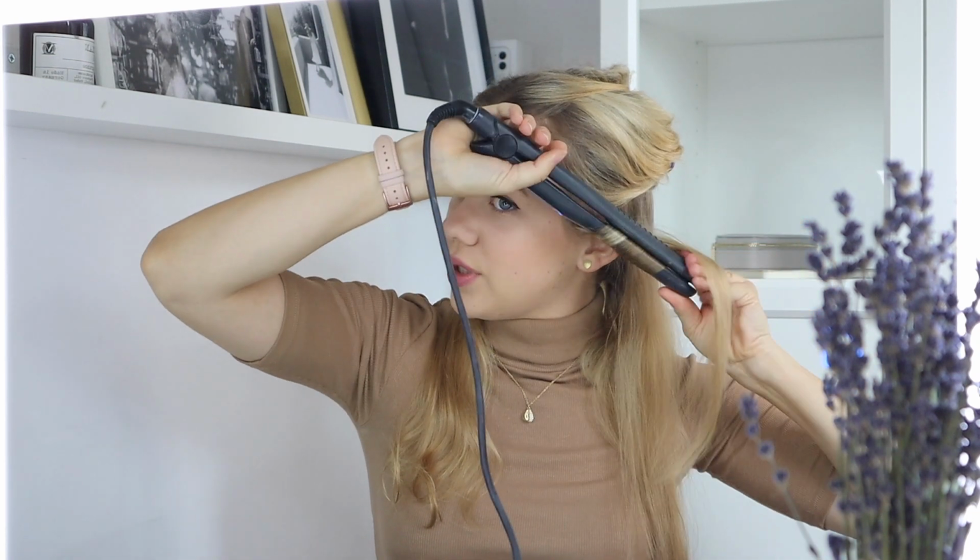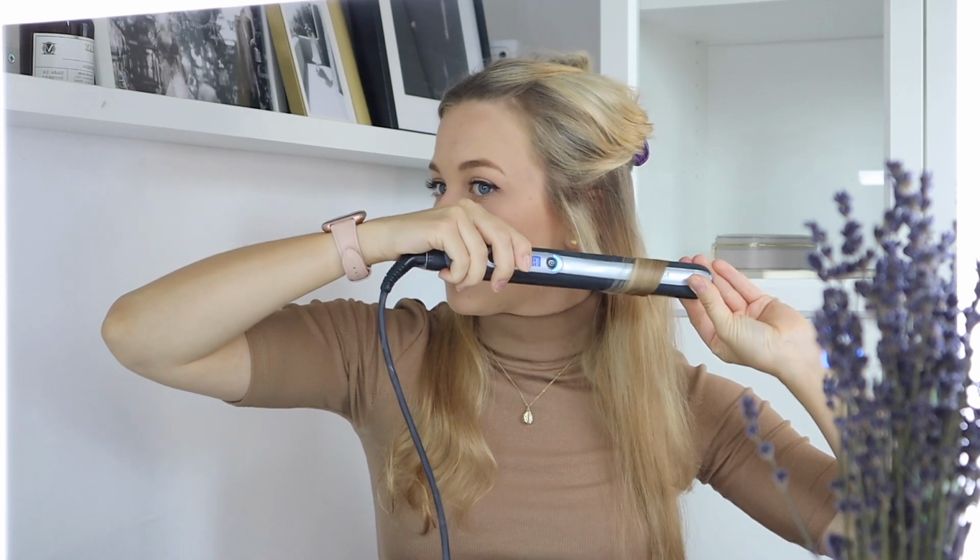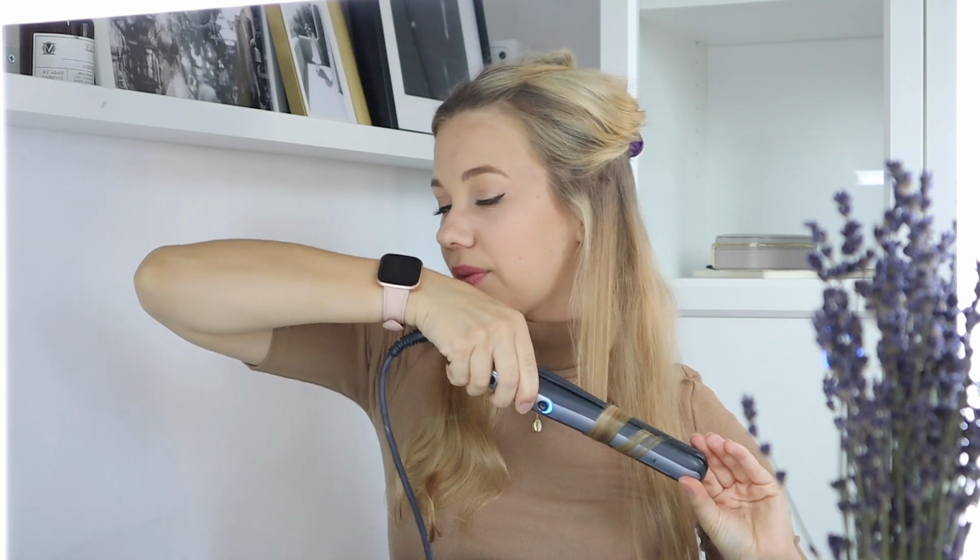Now it's time for my straightener, and I have two techniques that I've combined over the years. One is the one that I've always used, which is what we're going to start out with. We're going to take just a piece of hair, set our straightener right on top of the head, and then just rotate it, pull it, rotate it again, and keep rotating it while going down.